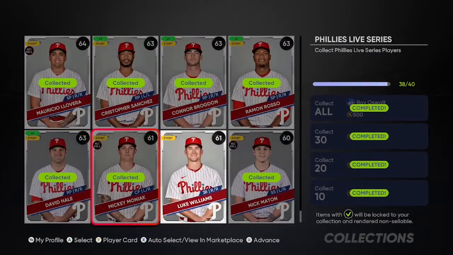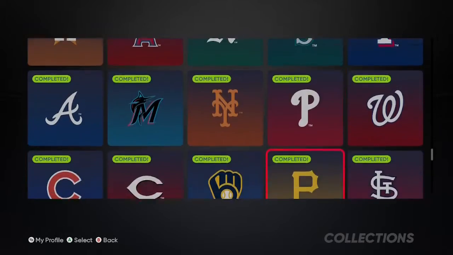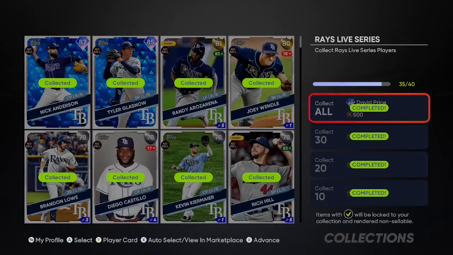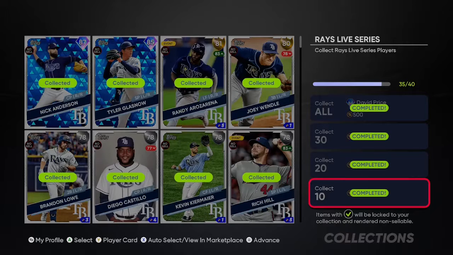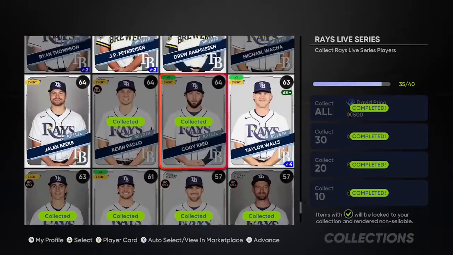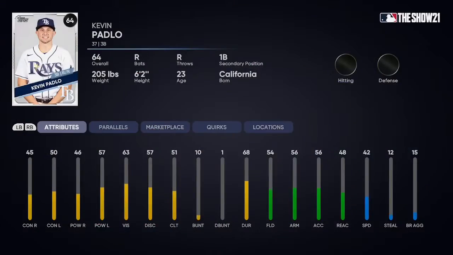There's another card for the Phillies. Since I do have all these completed, you see that a lot in most of these teams. But another key is when you do complete these, you do get some stubs for completing them. And also you need to keep an eye on the prices for players based on what level they are.